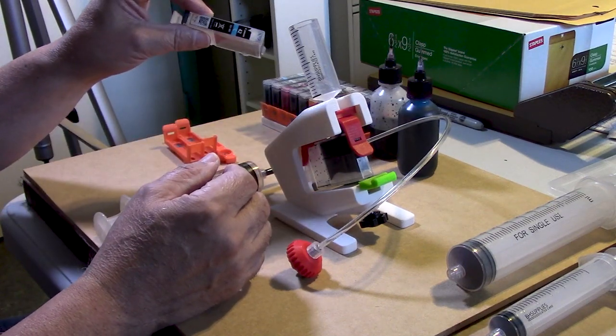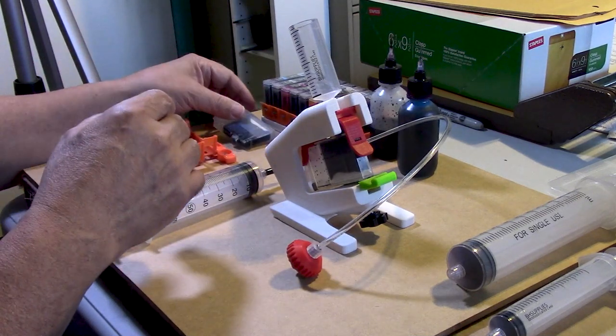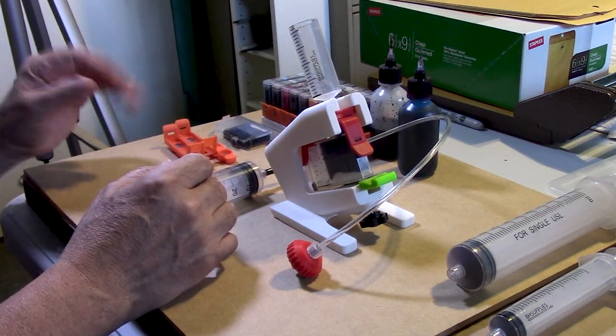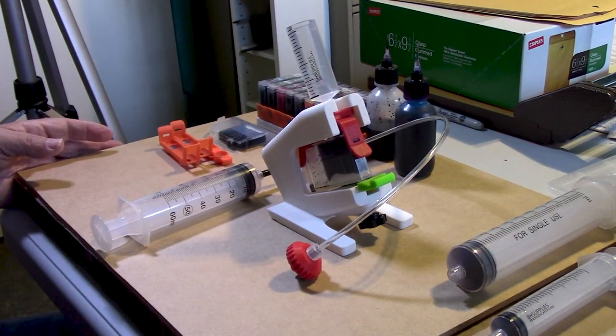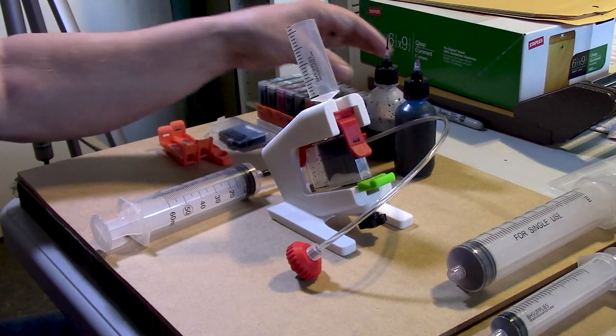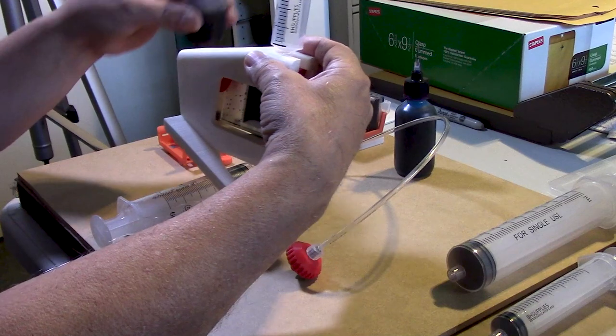Now make sure that you don't mess up. This is a cyan cartridge, which is dried. And I'll show you a little bit of a trick that you can do to prep that so that it will accept the vacuum injected ink better. So we're going to take our black, which is what we have here. We're going to load 11 ml.